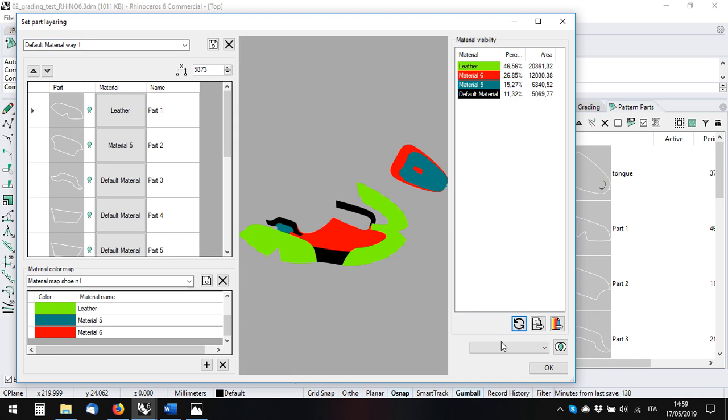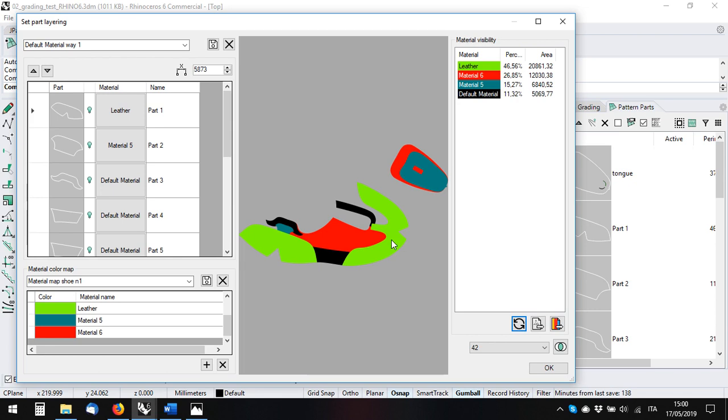For comparison purposes, we can select the numbers here that we have set in our grading table so that we can see the differences in area and percentage regarding every single number of my model. So, for example, if I pick 48, you'll see that the preview will modify a little bit because of the size of the picture, and then when I refresh, the percentage and the area will change according to the number we've picked. So let's go back to 42.